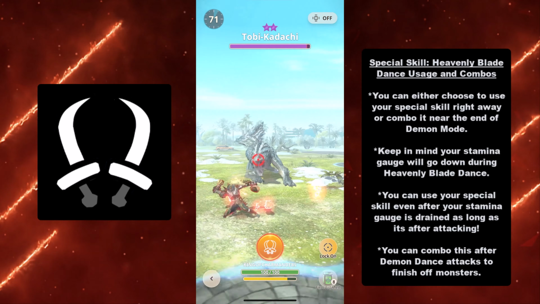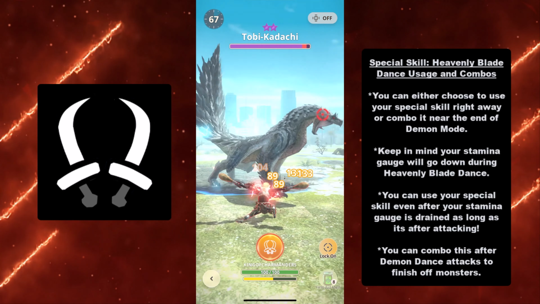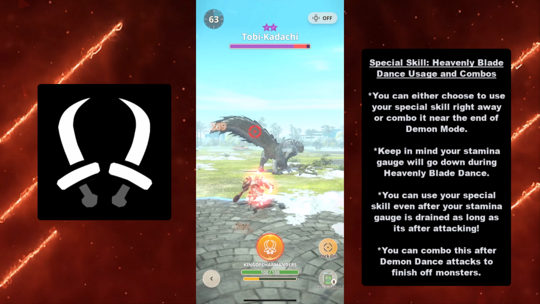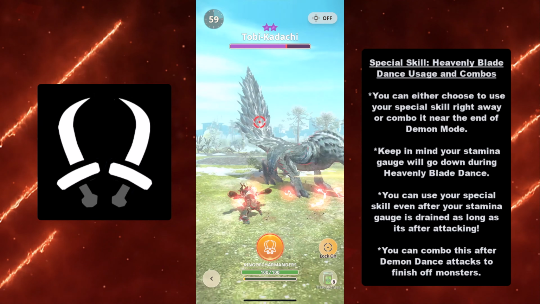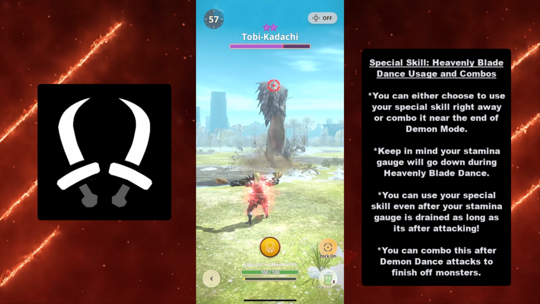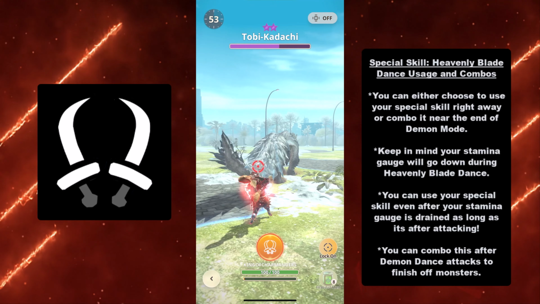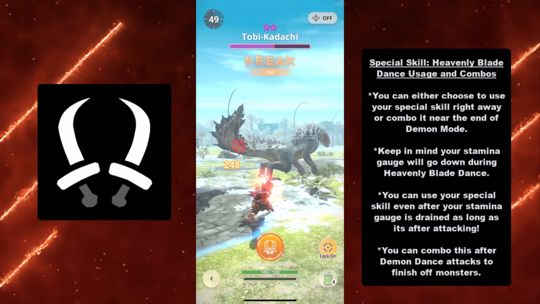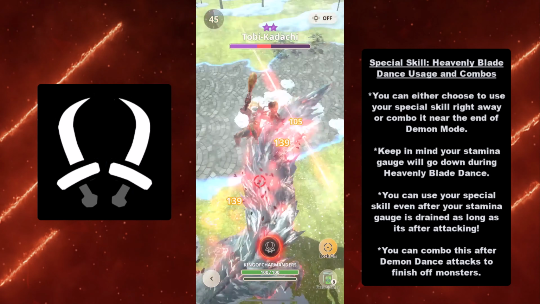Because, fact number 2, again, keep in mind your stamina gauge will go down during Heavenly Blade Dance. So I want to make the most out of every Demon mode activation and usage, so I like comboing near the end, even if I have my special skill available. You can use your special skill even after your stamina gauge is drained, as long as it's after attacking. So here's an example. I'm doing Demon Dance, and after Demon Dance is over, I combo the Heavenly Blade Dance right after it. So this is why I like using it.